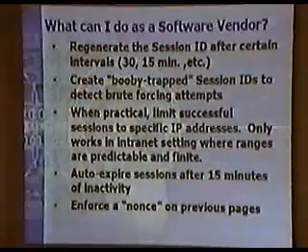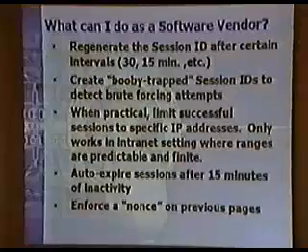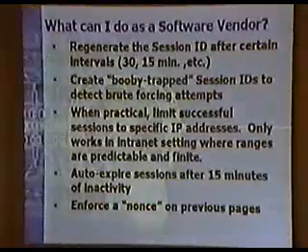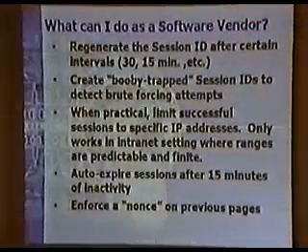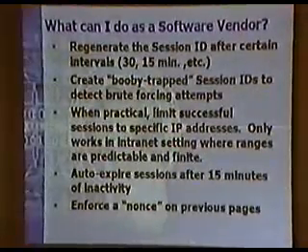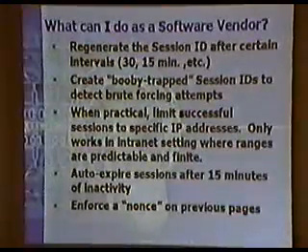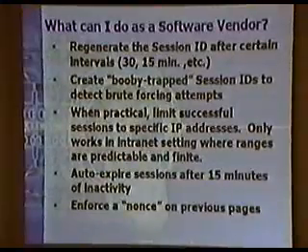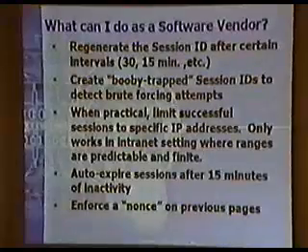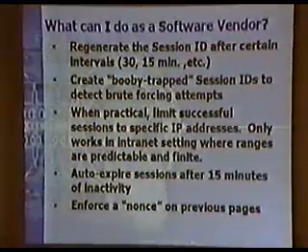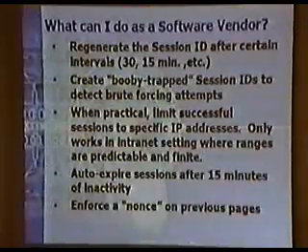Auto expire the sessions if someone walks away, and the last one is something cool. It's kind of hard to explain, but essentially when we talked about a replay attack, if you're going to check out of a shopping cart, someone actually sees that checkout request and then just fires a bunch more checkout requests. So you get, on Amazon, 10 copies of Kama Sutra for Dummies instead of the one you ordered. Essentially what you can do is, on the page before that, put a nonce or another type of session ID that requires you actually come from that page. And Yahoo does this. They call it crumbs. That's their official term for it.